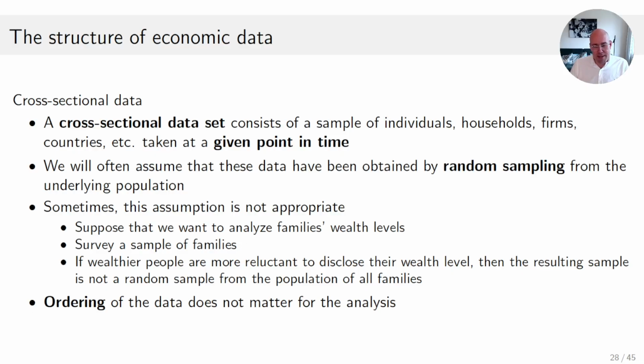Once you have cross-sectional data, in the ideal situation you have random sampling, and then the ordering of the data actually doesn't matter, right? So think of an Excel sheet. Each row is one data point for one individual, let's say. Then you can just do a permutation of the rows. You can just reorder all the rows and what has been in row 5 is now in row 10. Doesn't matter, because the observation number is meaningless. So in that sense, the ordering of the data does not matter.